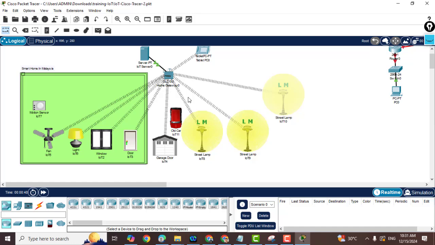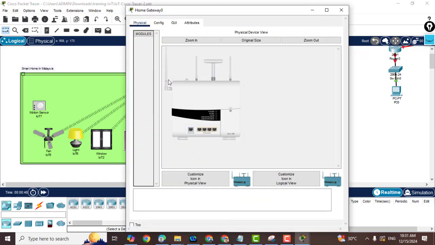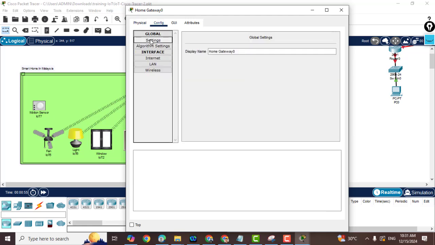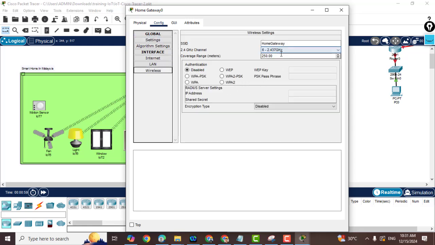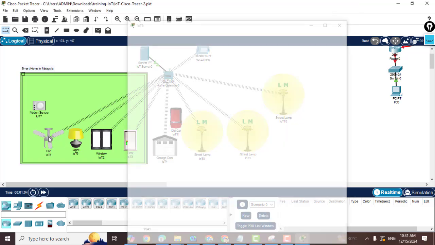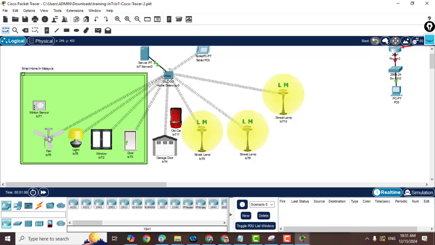So I have the home gateway. Last time I did the configuration. No, because by default it's coming with wireless and the home gateway SSID by default, and most of the IoT clients have the same SSID by default.